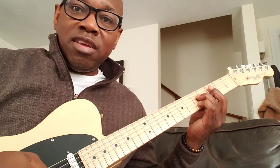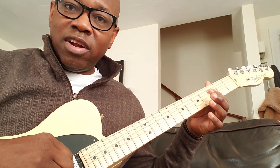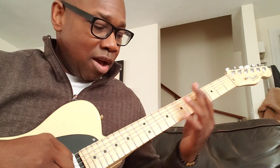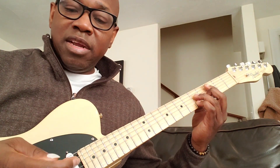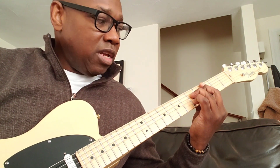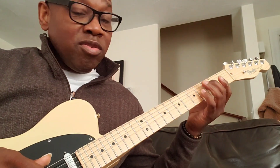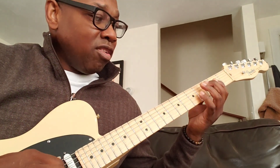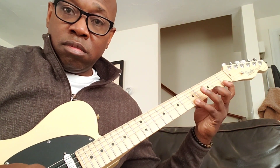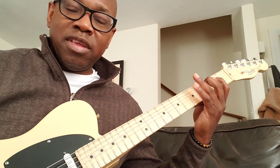I started off with C, and I'm playing the exact same pattern using just the A-string chord voicing, because that way it forces me to use the entirety of the neck up and down. The first chord that I played is C major 7, a pretty easy chord. And then I play a C major scale, using just the root here on the A-string.